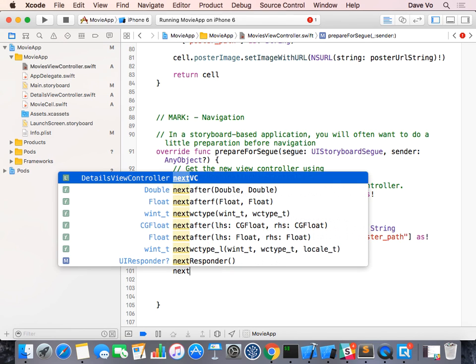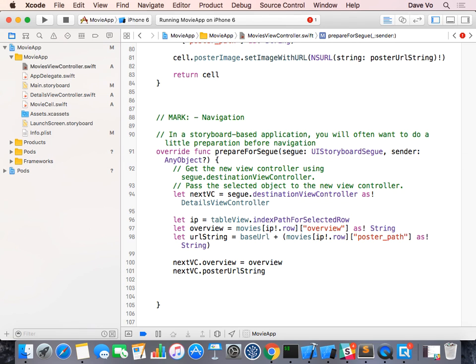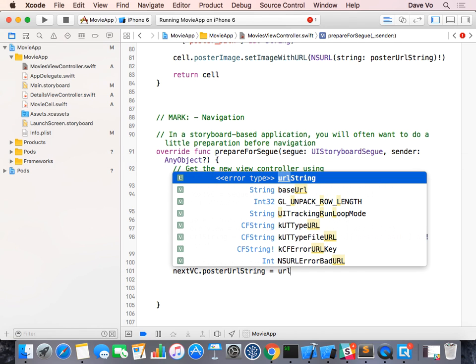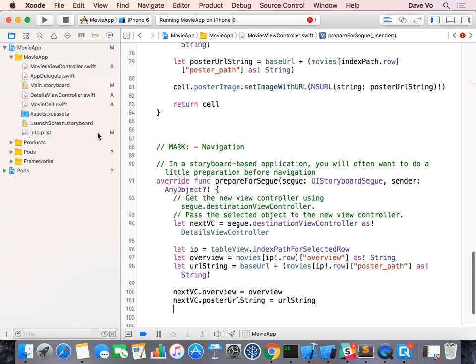And then next view controller dot poster string equal to URL string. Okay, then we need to go to the detail view controller.